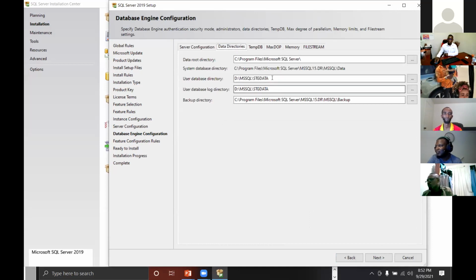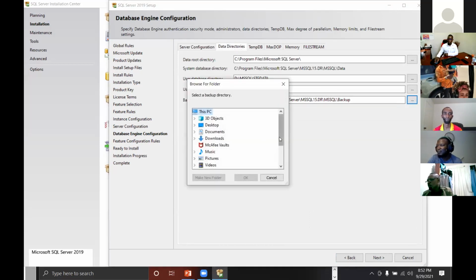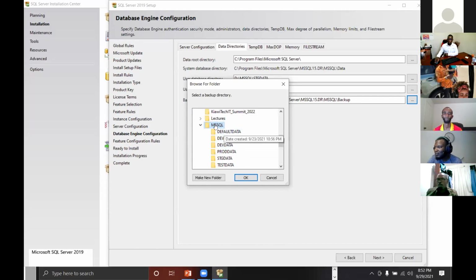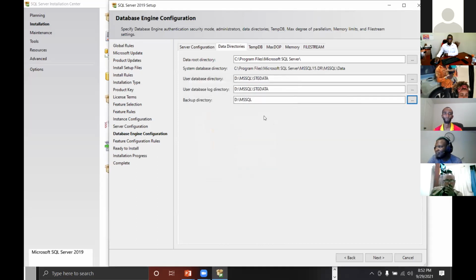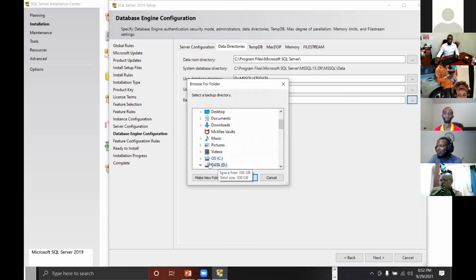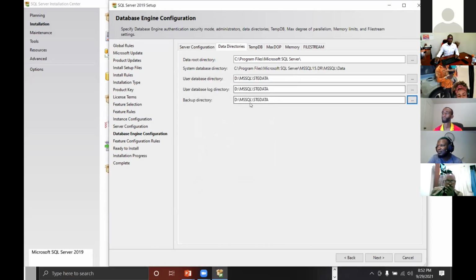All right, so I'm leaving all that on here, and I'm also going to go here. You know how when we say here, click here and say create new folder, right? Create new folder. Because this is a brand new installation, even if the folder does not exist, you type anything here, it will create the folder.